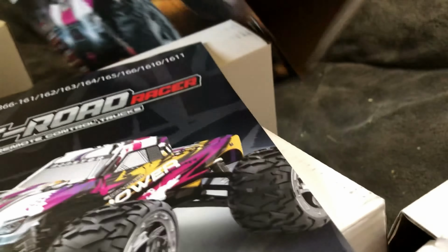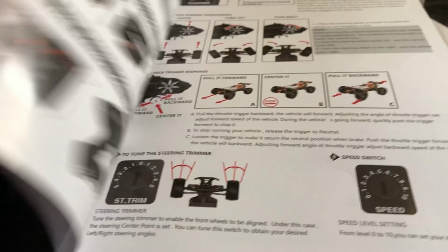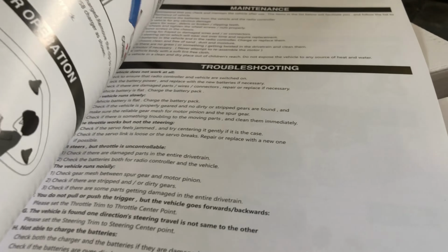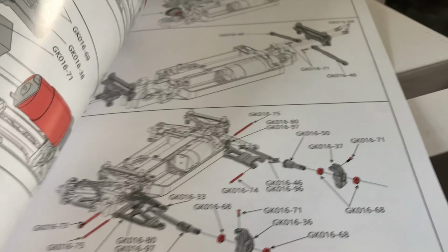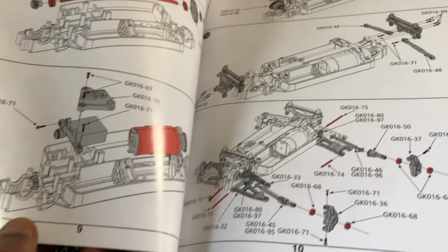It does look like we have an instruction manual in there, so we'll go ahead and take that out as well. Wow, nice big colorful instruction manual, so that's pretty cool. I like that. That's especially nice for kids and beginners to be nice and colorful. You usually don't get something this big and colorful on these cheaper RCs, so that's pretty good that they give you that. And look at that, that's what I was looking for, a parts layout. So it shows you how everything pretty much goes together, so that's a good deal.